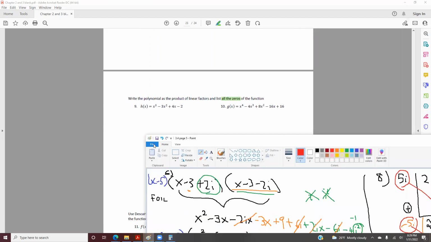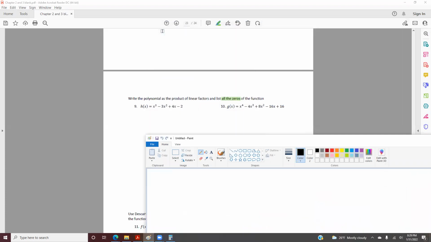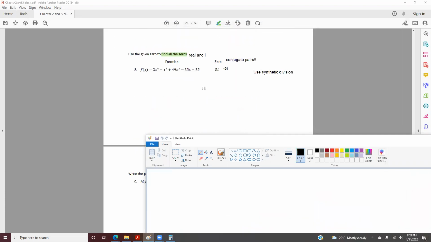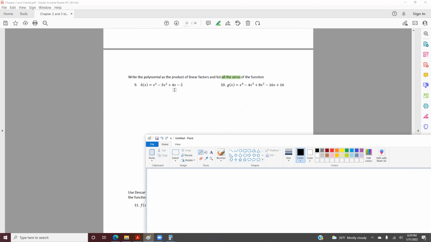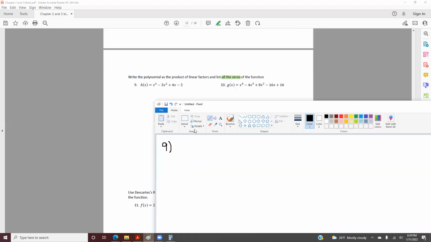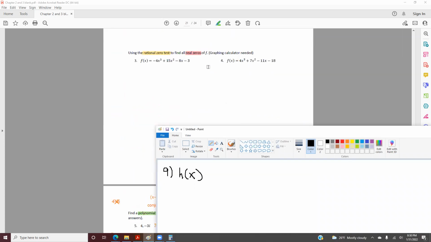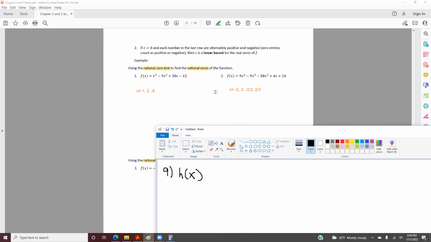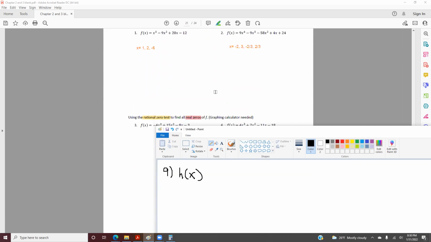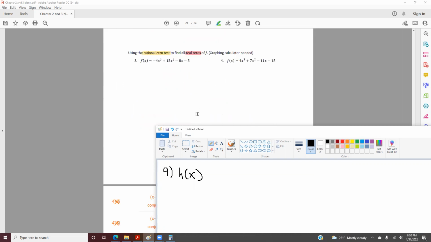So in order for us to do this kind of question, because they don't provide us zeros, so you can't do synthetic, then it's a needle in a haystack. You don't know which one to do synthetic with. So I would recommend using PQs here. Class, if a question provides us zeros, for synthetic you do not need to do PQs. But if a question did not provide us any zeros, then you have to do the rational zero test, the PQs.